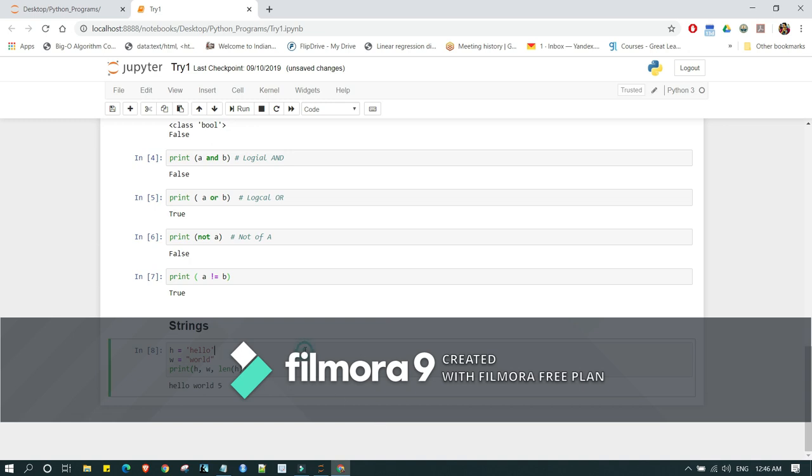So if you have noticed here, single and double quotes are basically the same. It doesn't have a different meaning for single and double quotes.